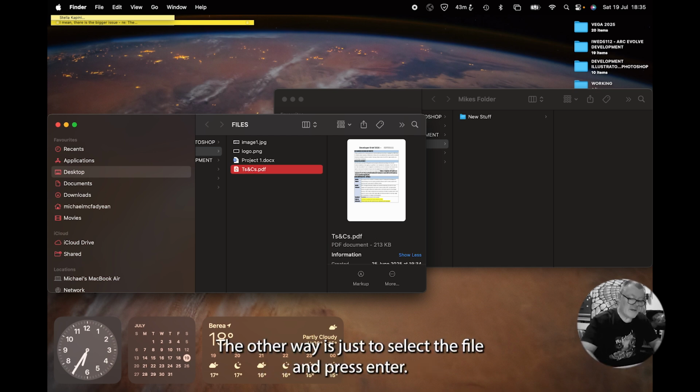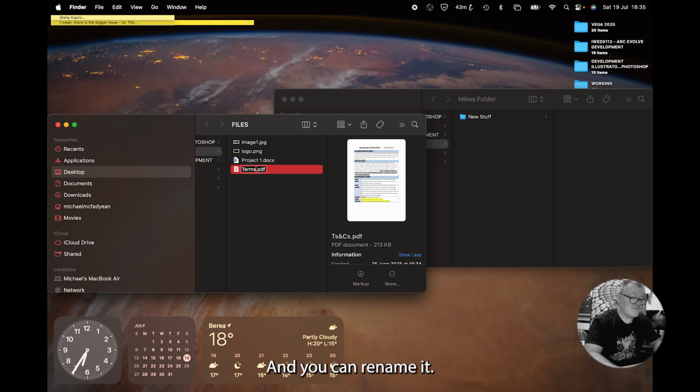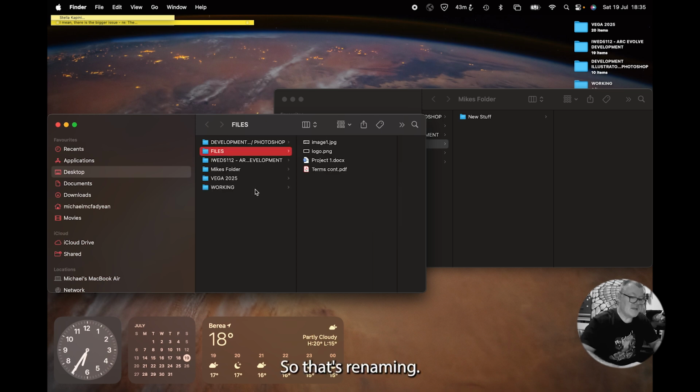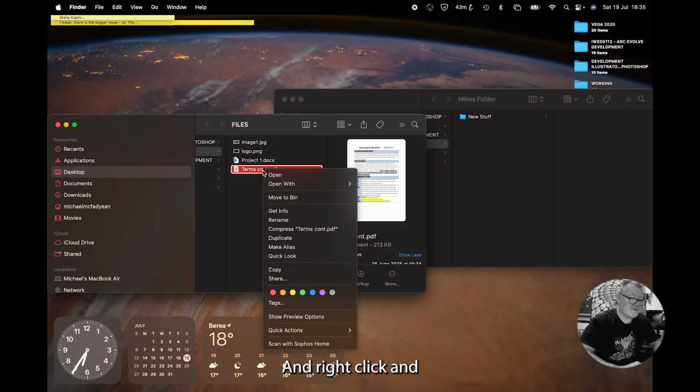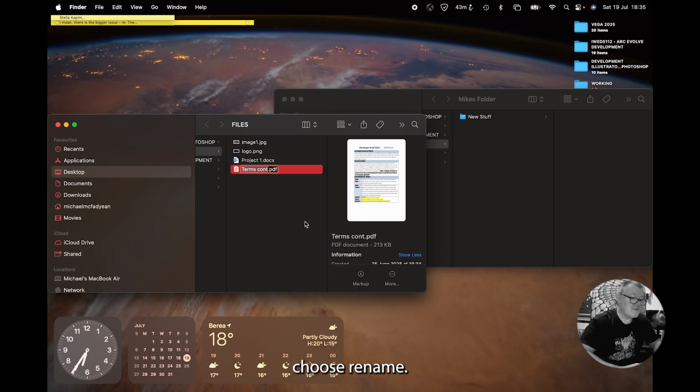The other way is just to select the file and press enter, and you can rename it. Of course, you can do it the long way and right-click and choose rename, but that's a bit of a long-winded way of doing it.